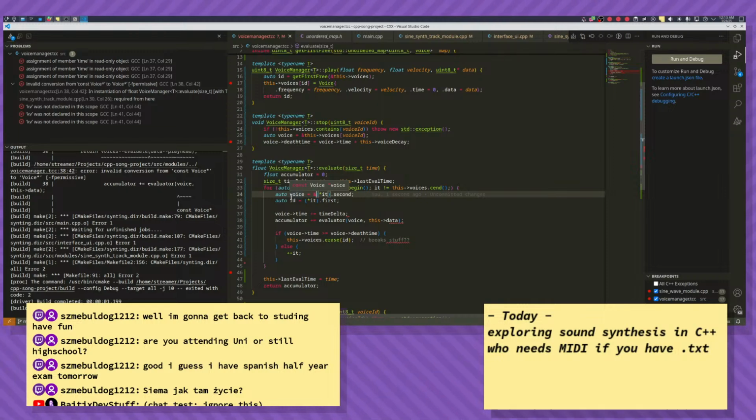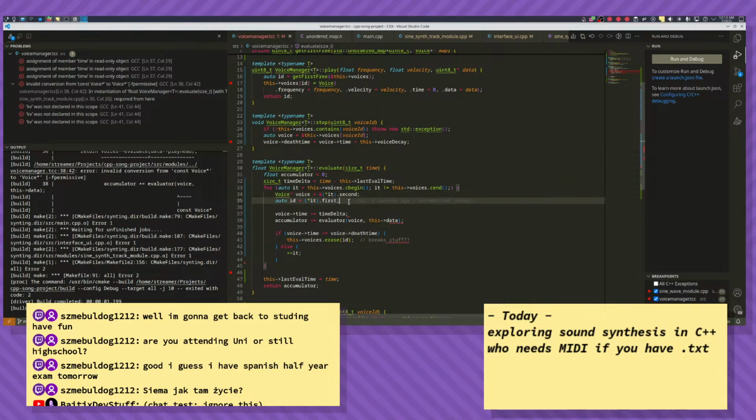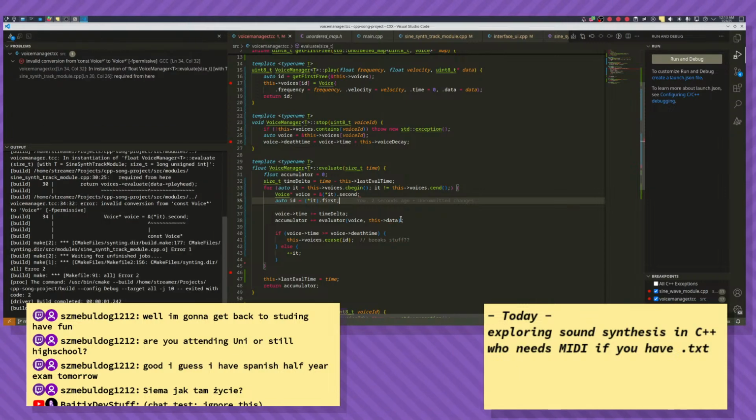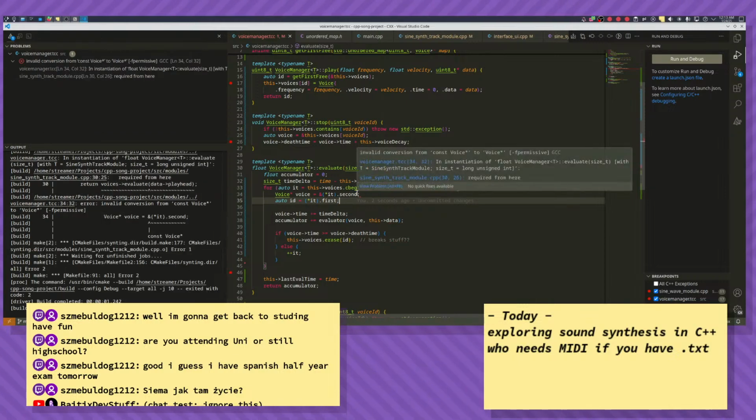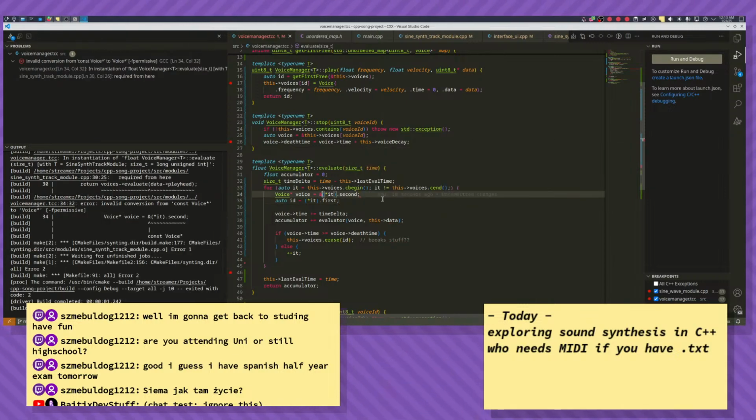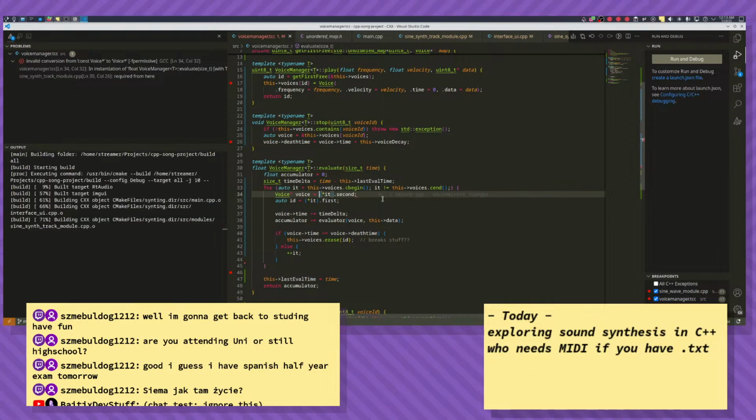We don't want it to be constant though. Invalid conversion from constant voice to voice.